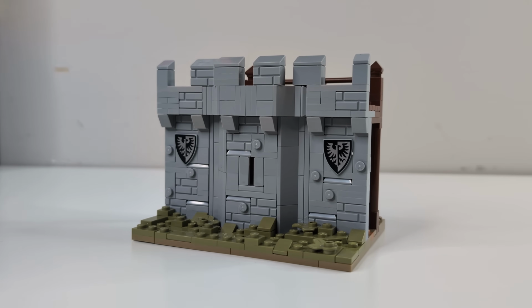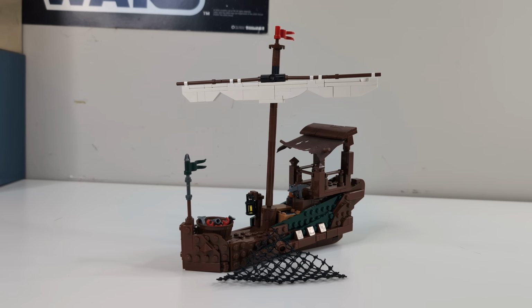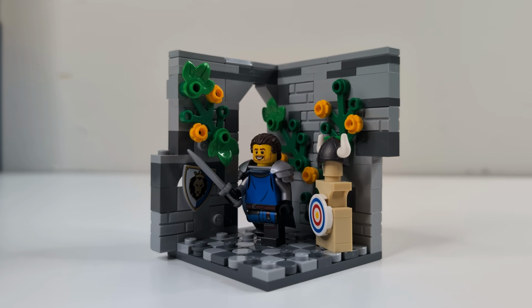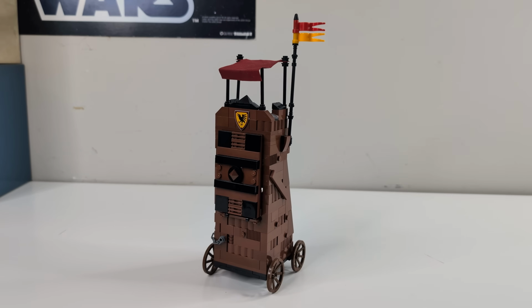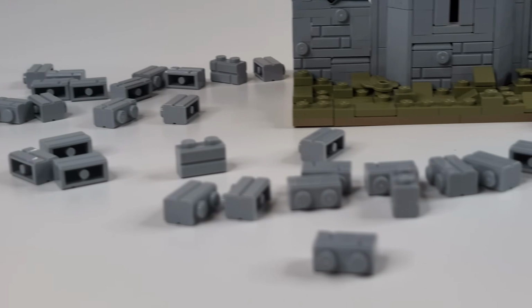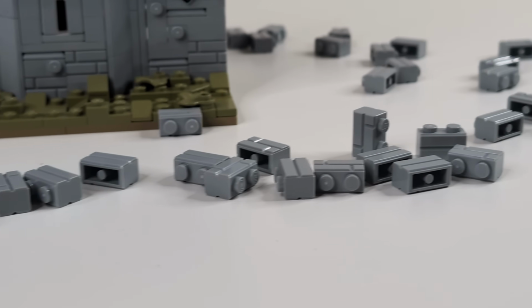Over the last year, I've gotten really into MOC building and it's been a ton of fun. But one of the big drawbacks to it is the insane mess that a custom build leaves in its wake. I mean, you just end up with Lego in places that you would never expect to find them in. But there are ways to make the cleanup process quick and easy.